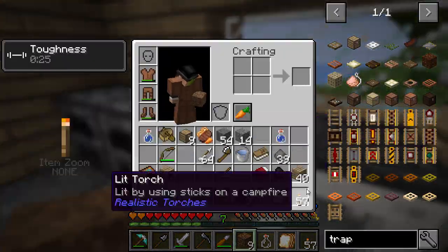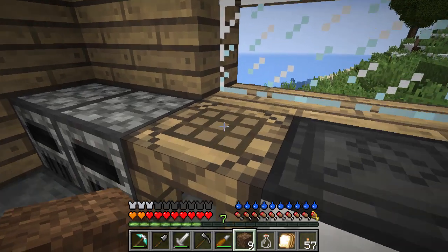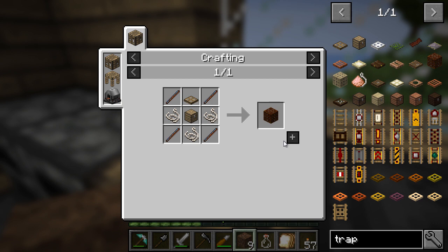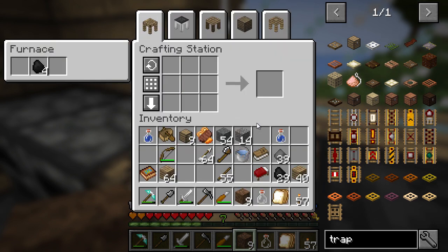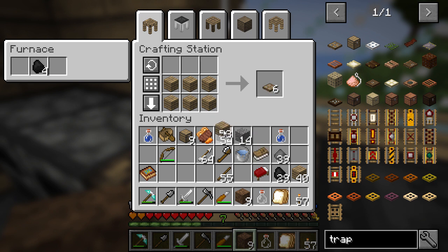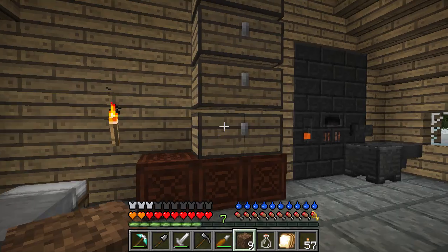So, I got a few very good tips whilst I was away, and one of them was to make a ground trap. So I need some string, and I need some doodads, yeah, some of those trap doors.